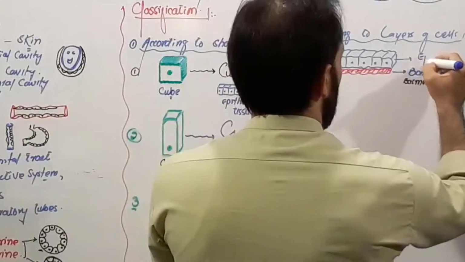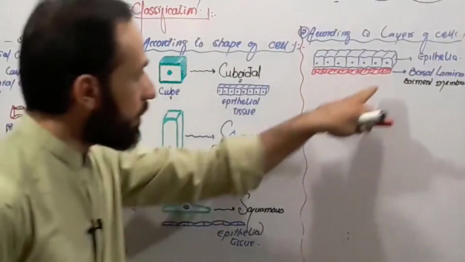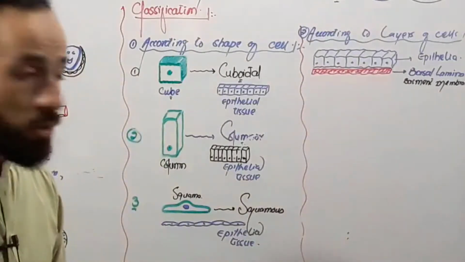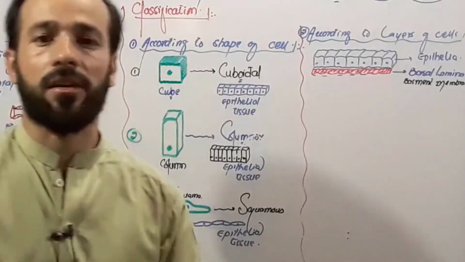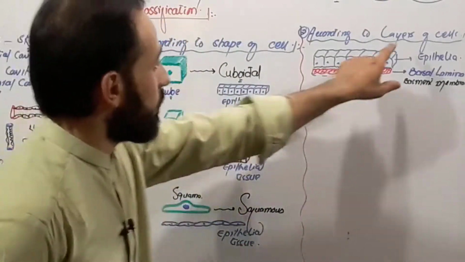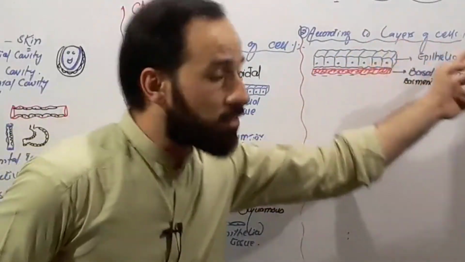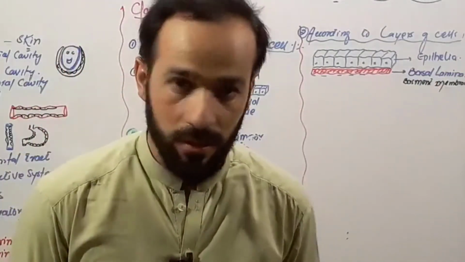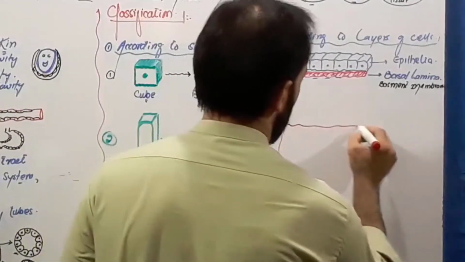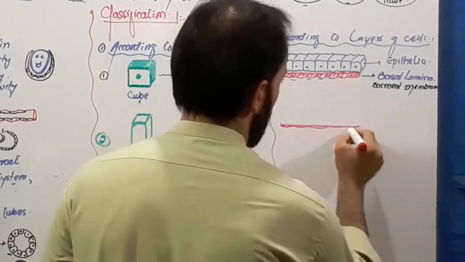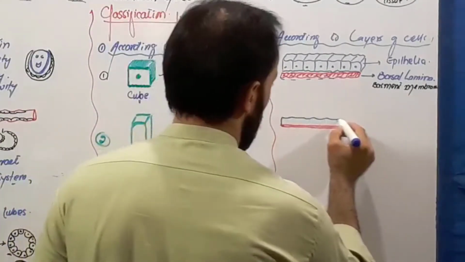So this is our epithelia, right? So below the epithelia there is basal lamina or basement membrane. Now we say above this basement membrane how many layers of cells are arranged, right? We have said that classification is done according to the shape of the cell like this. Now according to the layers of the cells, how many layers are present? Either one layer of epithelial tissue is present or there are, this is the basement membrane again, right? And then there is the epithelial tissue above it.